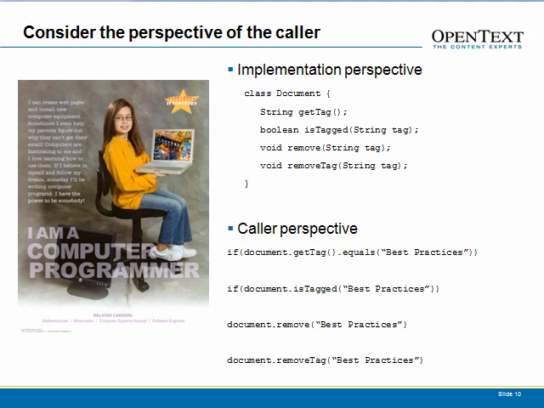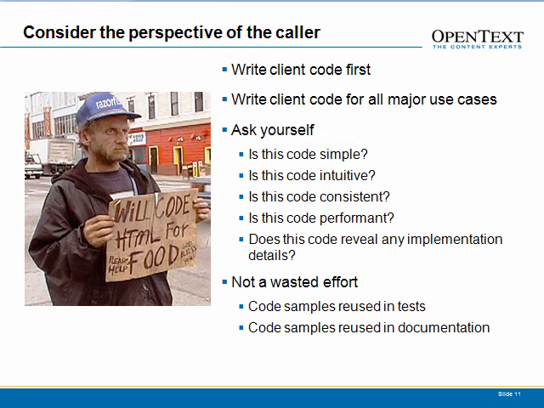So practically, what does this mean? This means that before you even start designing the API, you start writing client code for the various use cases that you are considering your API for. And I almost hear people objecting, saying, oh, this is a lot of waste of time, because you haven't even started writing the implementation, and you're already writing a bunch of code that you're not using, right? That is not entirely true.